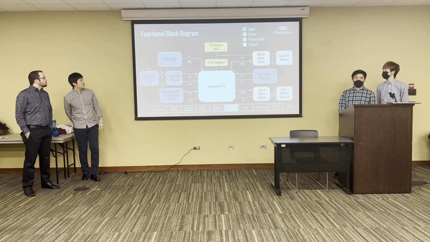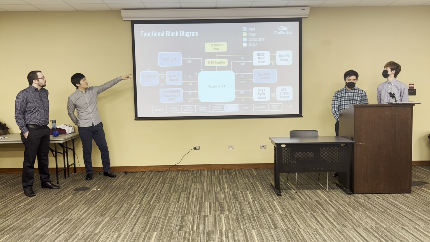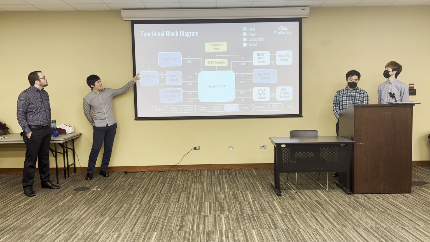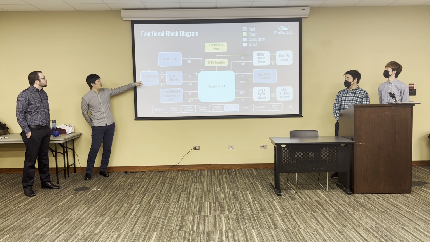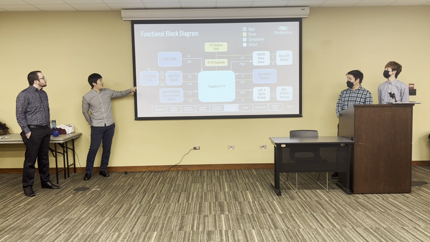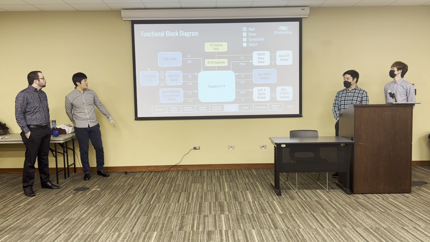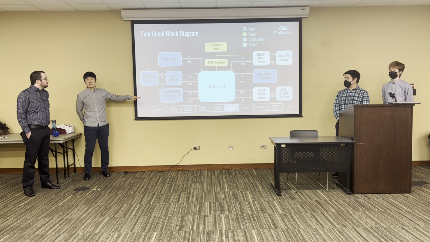Here's the functional block diagram. Basically, our main processing unit is the Raspberry Pi 4, and a 12 volt battery pack supplies all the components through a 5 volt DC regulator. On the left-hand side, the SICK LiDAR is connected to the Raspberry Pi 4 with USB. Here, the PAV 3005B PCBs are our airflow sensors. 6 of those are connected to the multiplexer board with I2C, and that MUX board connects to the Raspberry Pi 4 with I2C. Also, the BME280, which is the environmental sensor, is connected to the Raspberry Pi 4 with I2C.